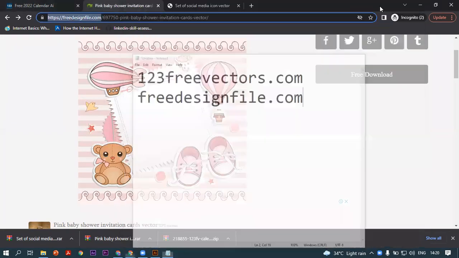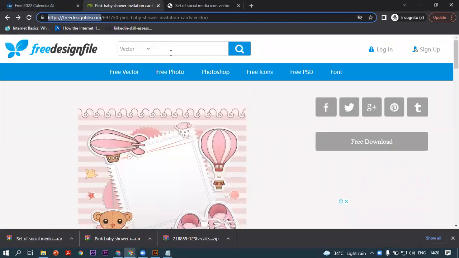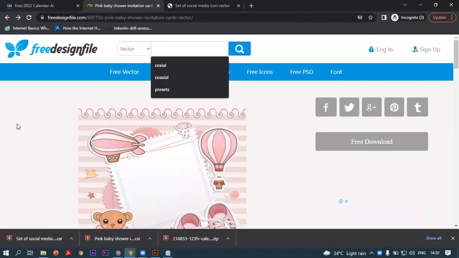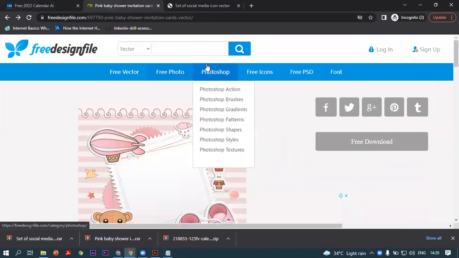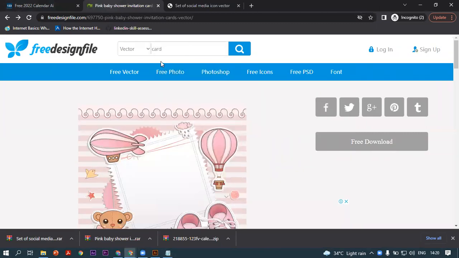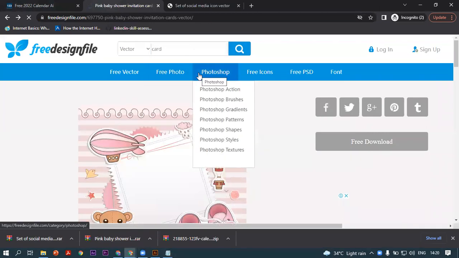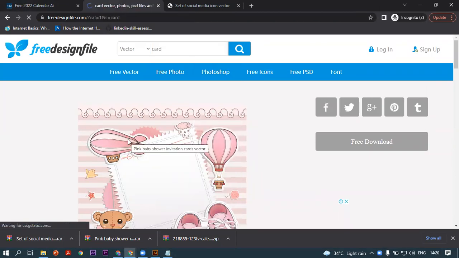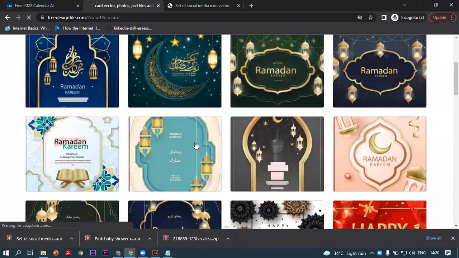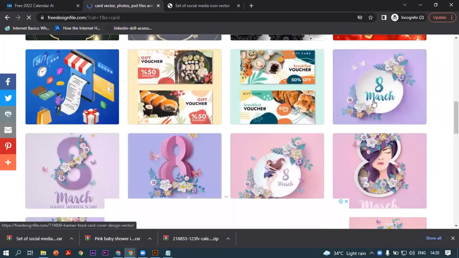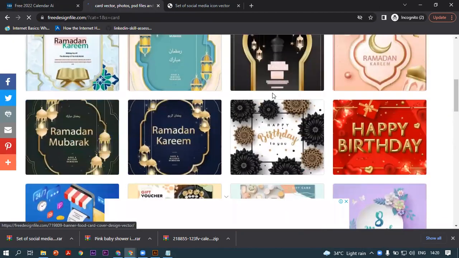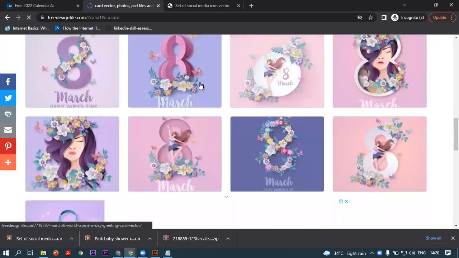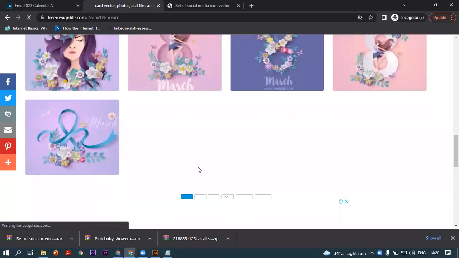From all these you can search for your own design. Let's say what I want to search is a card. It can be a business card or an invitation card. I don't know what might show up here. All right, so from here you can see some other kinds of cards coming out, business cards, and then invitation cards and all. They're all here.